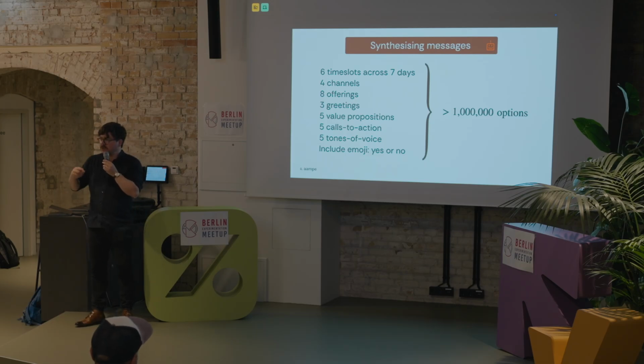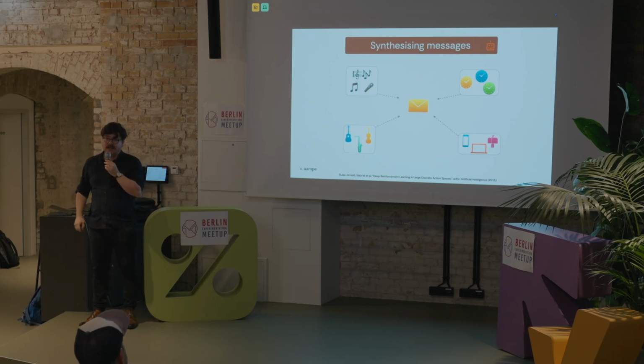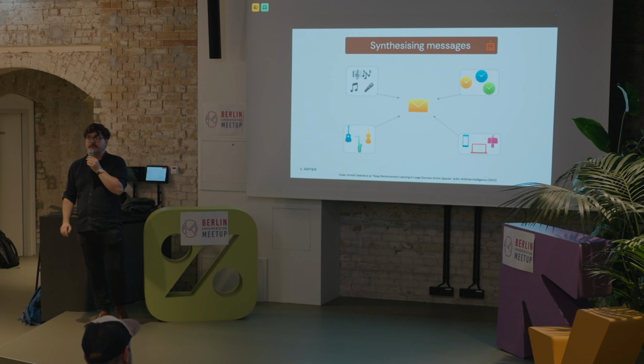But it turns out that if you just treat this as a discrete decision-making problem, you get over 1 million options, right? So there's this combinatorial explosion of the action space that's really going to be a problem if you don't deal with it in a smart way. So the way we deal with it is we look at these as different modules, where we have modular actions about timing. There's a modular action space about channels, for example, about offering, about copywriting aspects. All of these are handled independently in parallel and then composed into a treatment for the user.